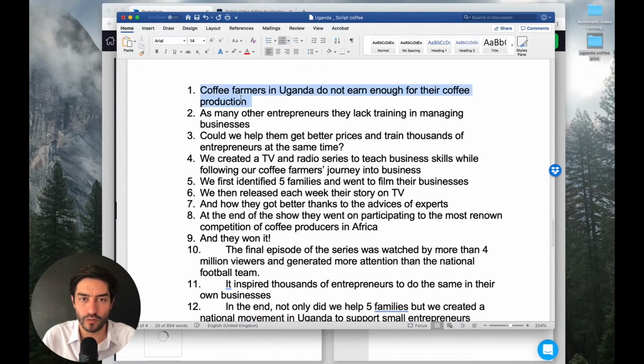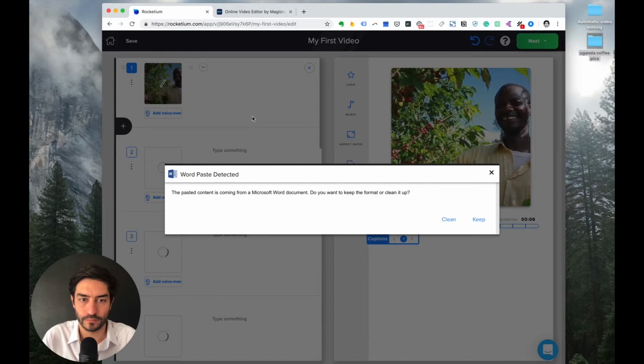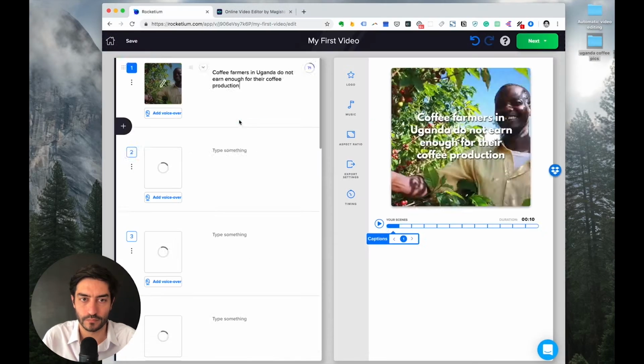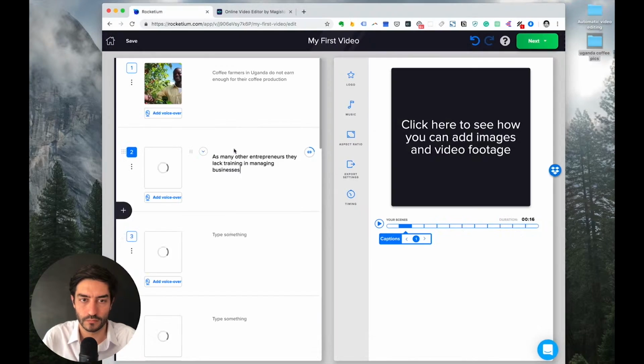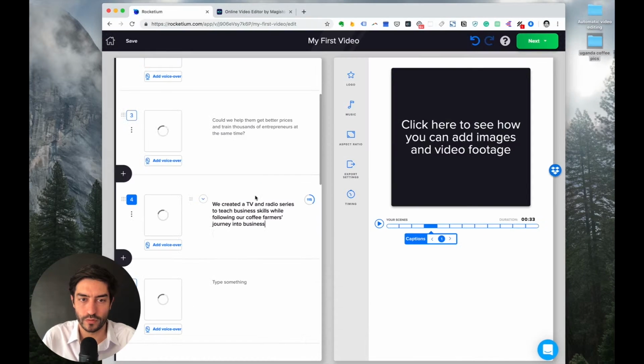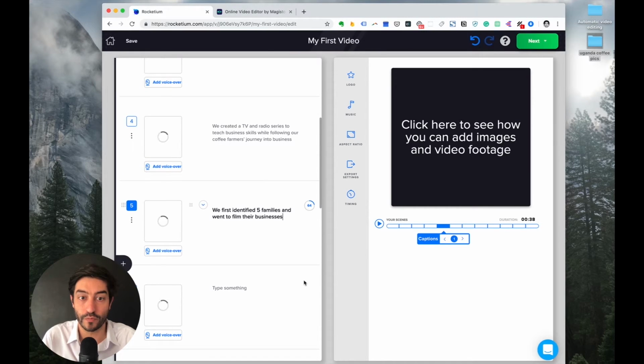So coffee farmers in Uganda, copy pasting. I'm gonna clean the text each time. So you see now it's only about doing the work repetitively since we've prepared everything already.